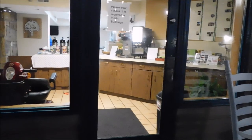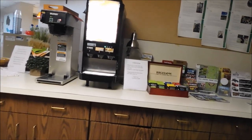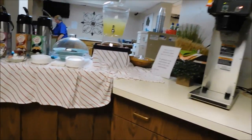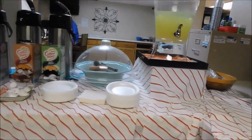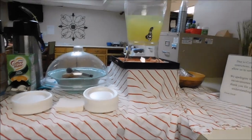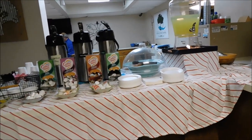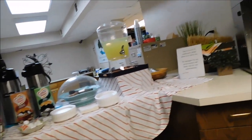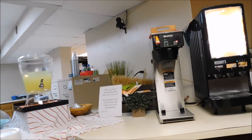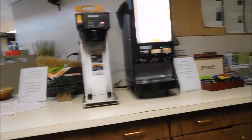They do have a little area here that is 24-hour snacks - I did forget to show you this. You can get coffee, cappuccinos, apple cider, donuts and such. Right now they're kind of a little low on their stash, but you can get coffee, teas, apple cider, lemonade, and donuts. Guys, I just wanted to show you that. So they have like a little snack bar thing that's 24-7. Definitely check that out if you stay here - if you want a donut in the middle of the night or a cup of coffee, come and get it.